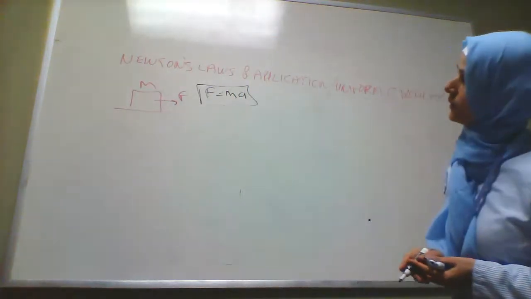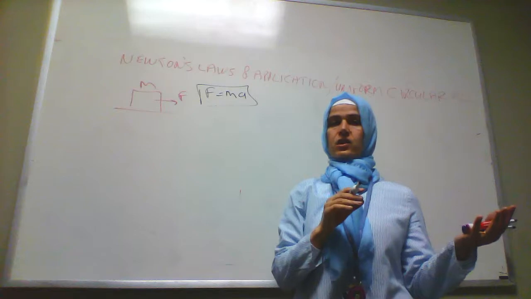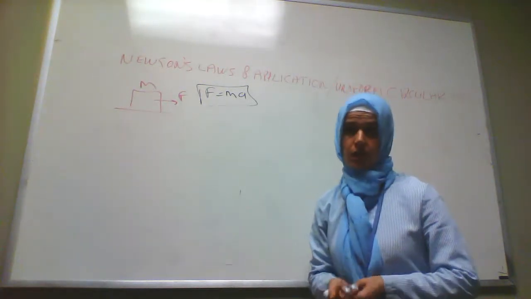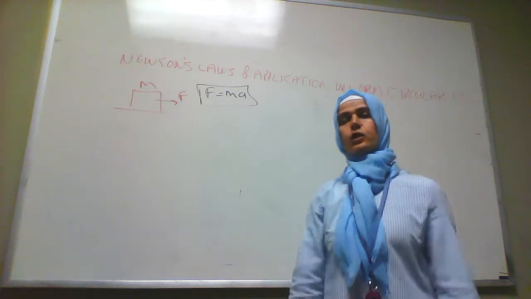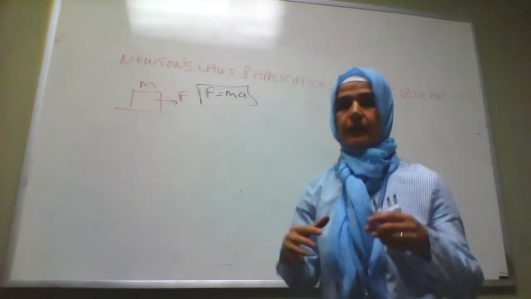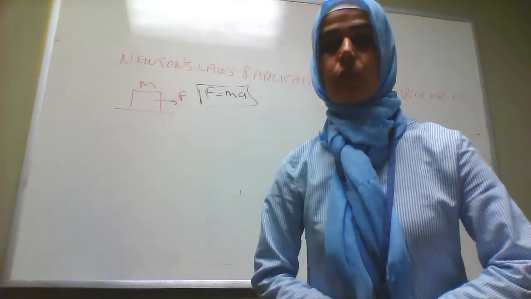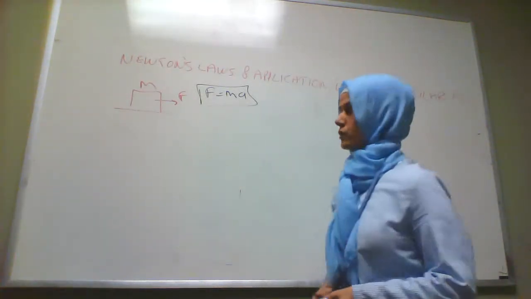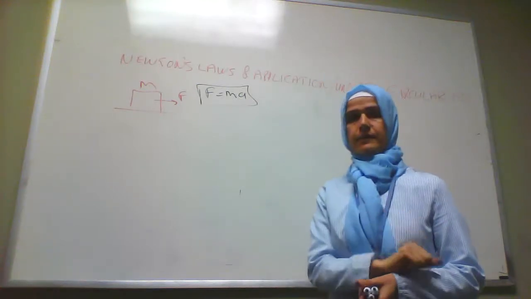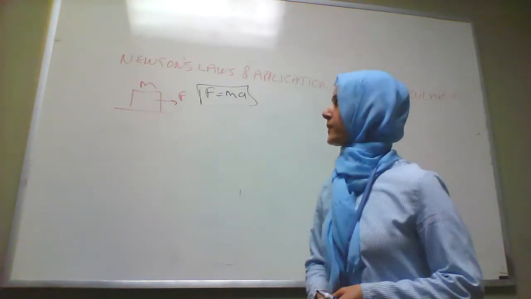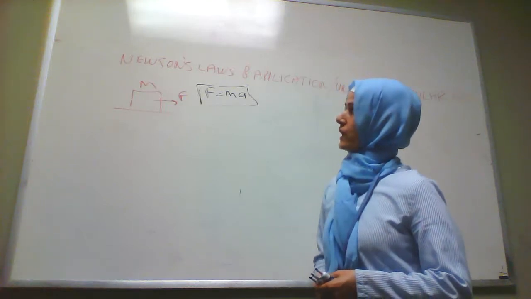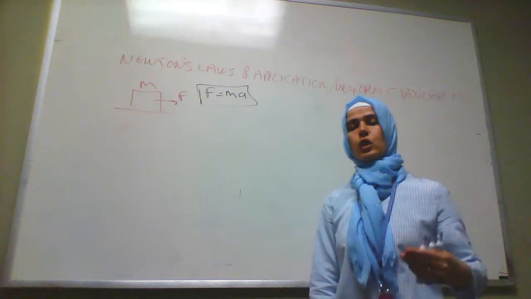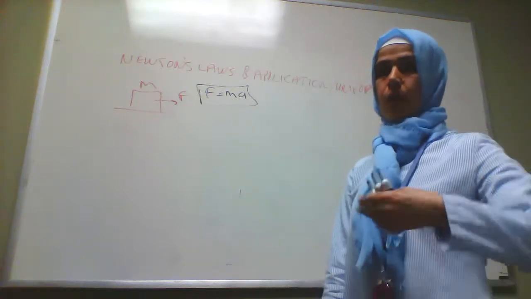And then we moved on to Newton's third law, also called the action-reaction law. If there's a force acting on an object, the object will be exerting exactly the same magnitude force in the opposite direction to the object that is applying this force. So if I hit this wall, it will be hitting me back. That is generally action-reaction. If there's an action force on some object, there will be a reaction force from the object that is equal to the action force in the opposite direction.